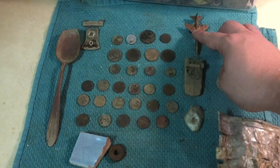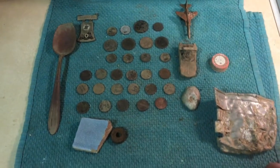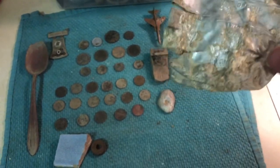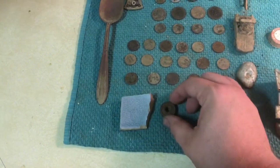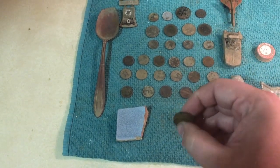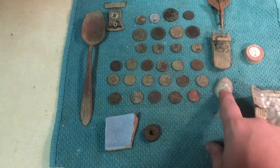A couple of toys. These were in a lot. Again, I'm going to explain that here in a minute. The thing that said 2/3 actually ended up being an aluminum measuring cup. These two little rivets would be where the handle was. A piece of pottery. I'm not sure what this is, but it looks like it's either a washer or a spacer, something of that nature. Not sure what this is.